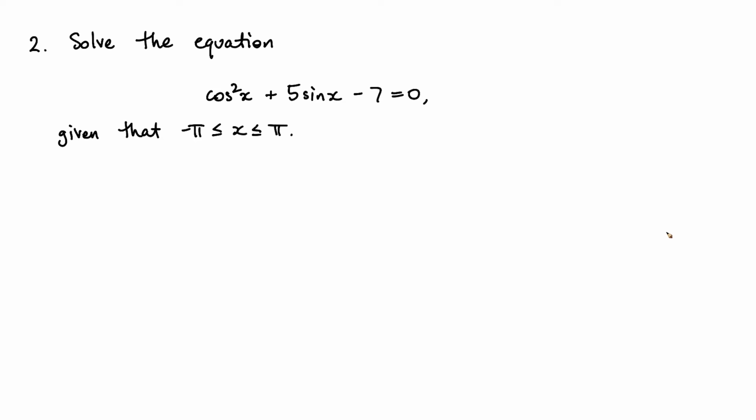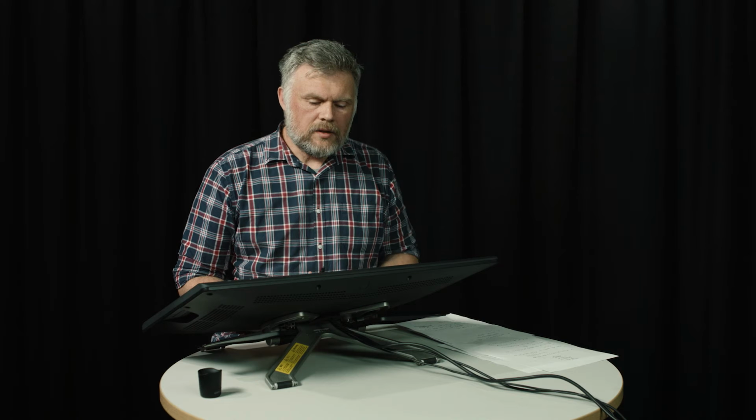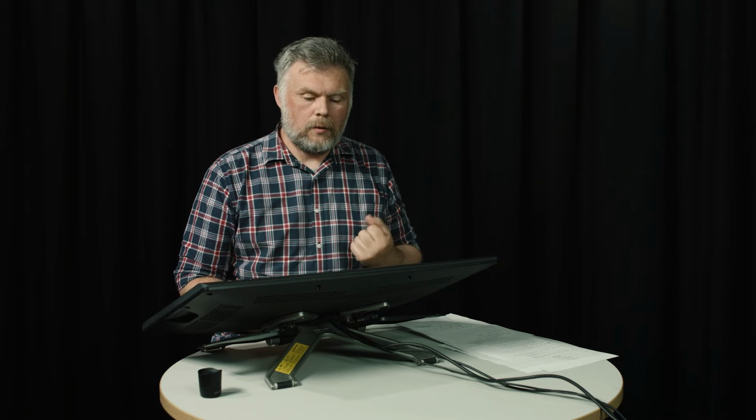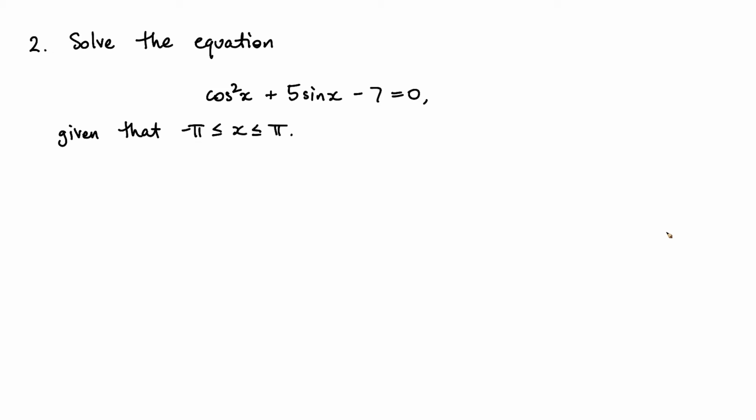Okay, so the first thing we need to do here is stare at this weird-looking equation and think about which method we'll use to solve this. When you look at this, it looks a little like a quadratic equation, except our usual unknown, say x, is replaced by a trig function. That's sort of okay, but the problem here is we have two different trig functions appearing in our equation. We have a cosine term and a sine term. So we can't treat it as a usual quadratic equation in disguise.